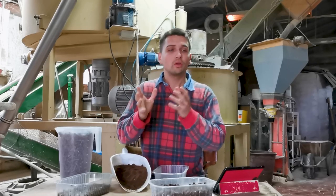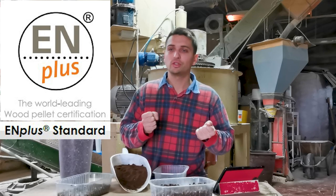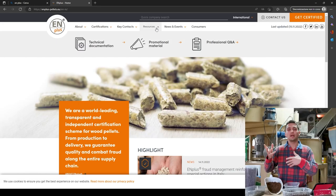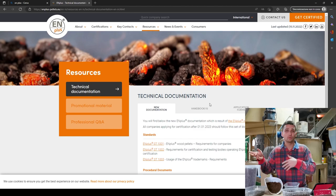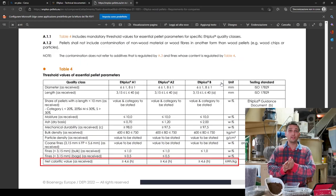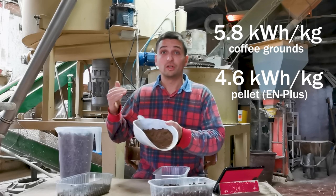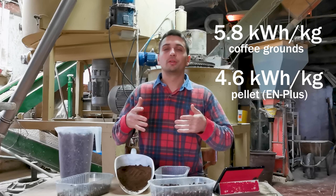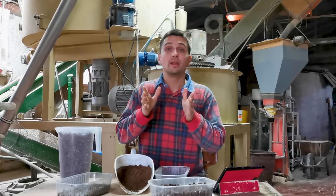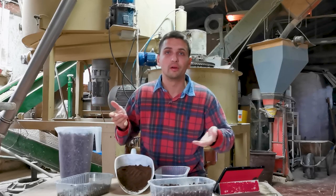The question now is: can we compare them to normal wood pellet? I checked the EN plus technical documentation online — EN plus is the world-leading certification standard — and found that there are several quality classes. In particular, the A1 class has an inferior value for energy content of the final product of about 4.6 kilowatts per unit mass. So it's easy to see that coffee grounds have a much higher energy content than normal wood pellet, making it sensible to increase the calorific capacity of the final pellet product used in boilers or stoves.